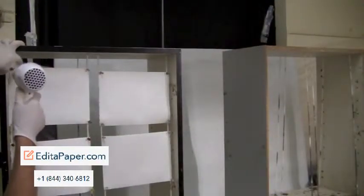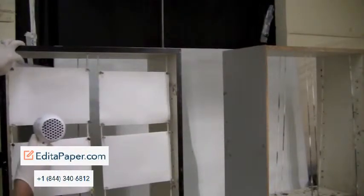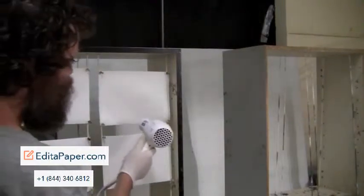It also can help equalize the drying of the surface by putting the hairdryer both on the front and on the back. Take it along the edges, especially along the bottom edge, because that's where it's going to be collected.